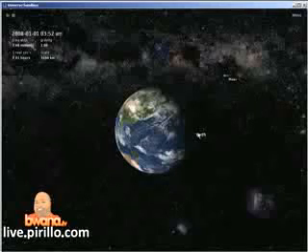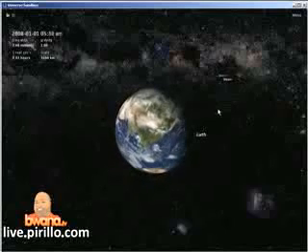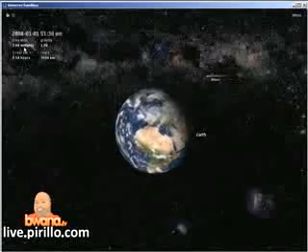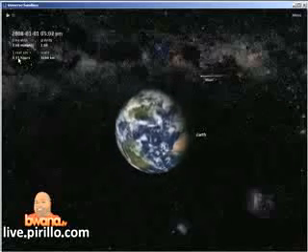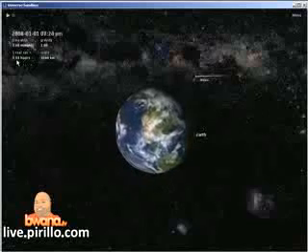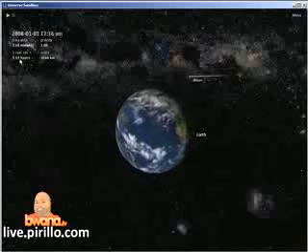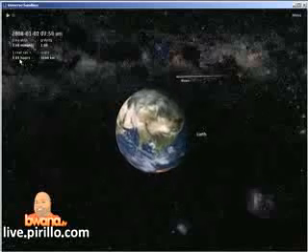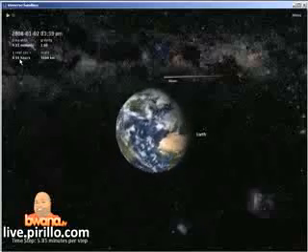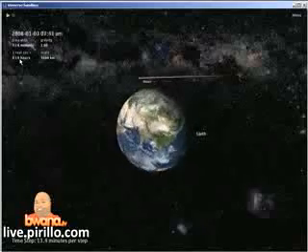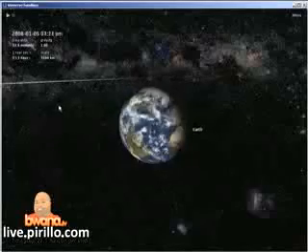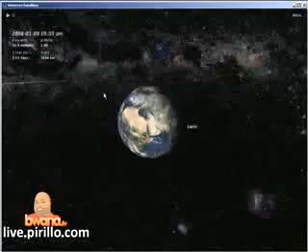Now you can navigate with the keyboard or mouse, and right now I'm not moving, but I'm going to start time here. Notice in the top left we have our time indicator as well as our time step, and 1 real second equals, in this case, 1 point something, almost 2 hours, which I can speed up with the keyboard by hitting E and D. If I keep pressing E, I can speed up time and see the Earth spinning pretty fast, and you can see the moon going.